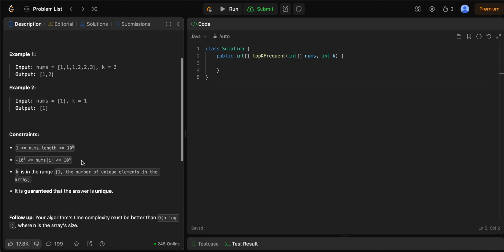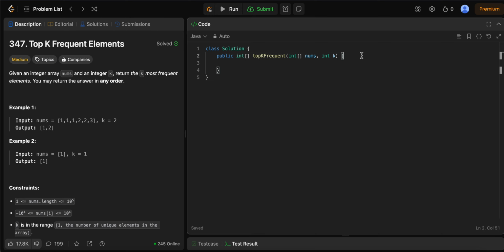Okay, now let's start. What I'll do is, first I will create a frequency map in which I will store every element with its corresponding frequency. Then I will create a frequency bucket.